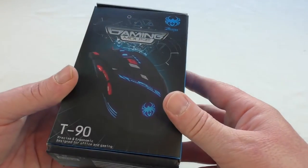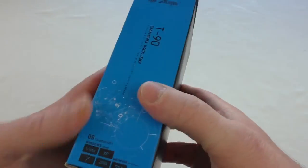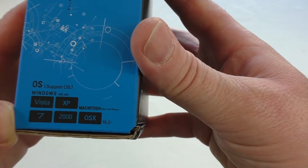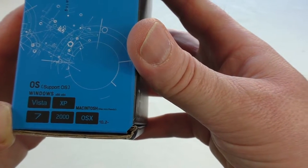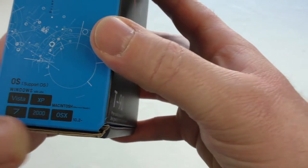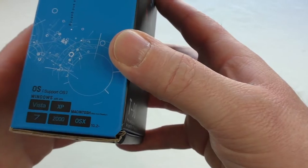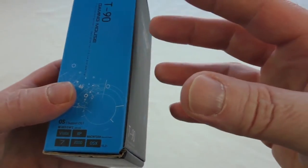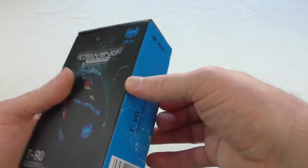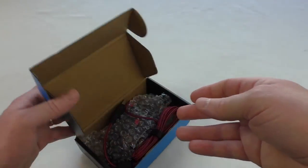Now this is a corded gaming mouse, and, here we go. So OS support is for Windows Vista, XP, 7, 2000 and Macintosh OS X, of course. Now I'm assuming it'll do others. There'll be software downloads, which there quite often are for these sort of things, but let's get into it and have a look anyway, guys.